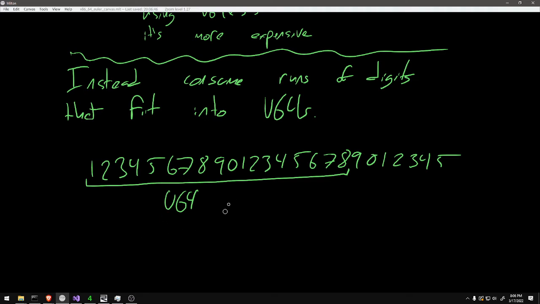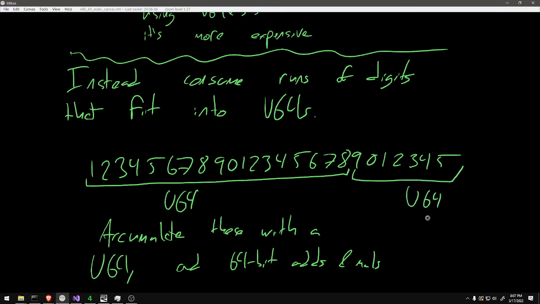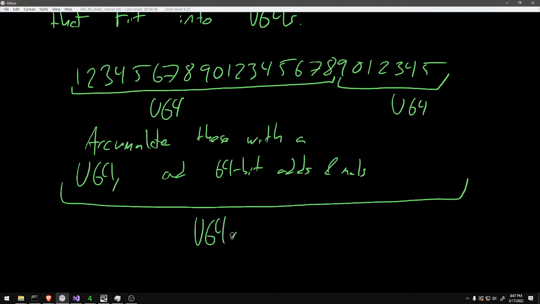So we first accumulate, same thing with this, right? Another U64 here. Then when we finish a batch, we got to 18, we can't do more than 18. Then we'll take that U64 that we've got and we'll put them together into a U64 by 3.